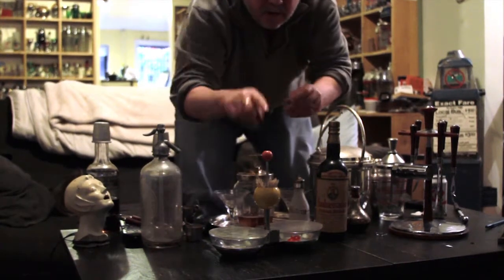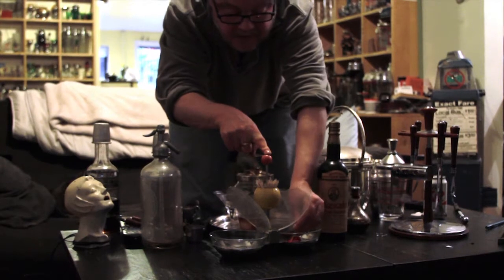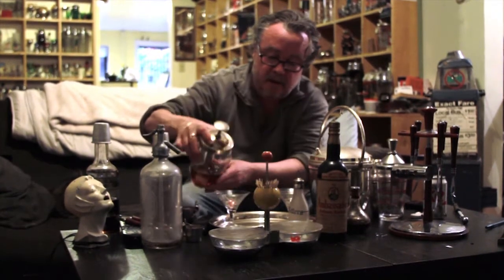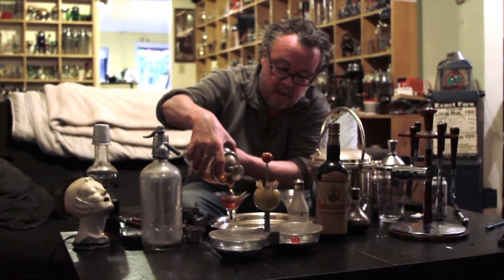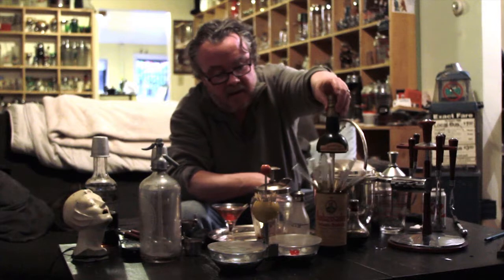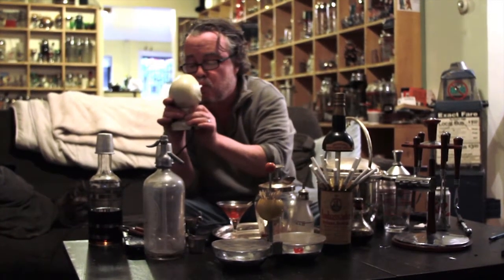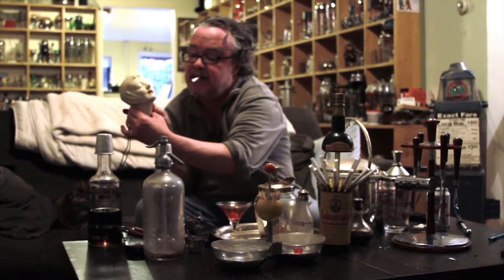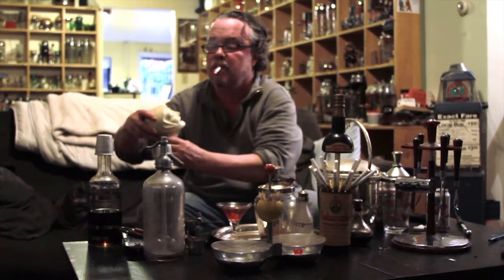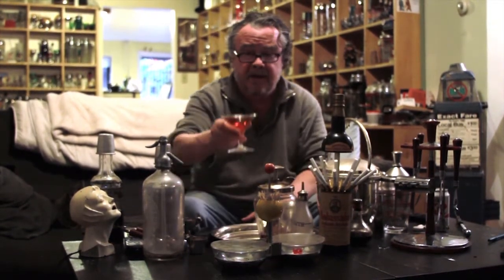I'm going to get some garnish. This is a garnish tray from the 1970s — pretty funky and cool. You don't have to touch the fruit; you can take your toothpicks out. And I'm going to pour our drink. Because smoking and drinking were very commonplace, especially in the 30s and 40s, I'm going to have a cigarette using this cigarette holder. This beautiful young lady will light my cigarette — you see her lips get red.